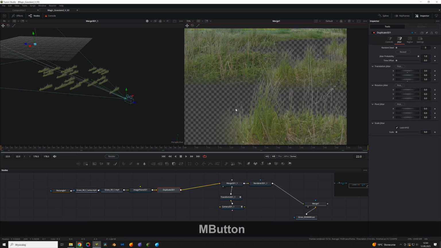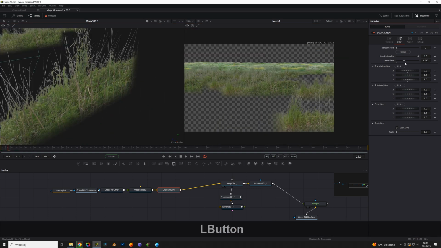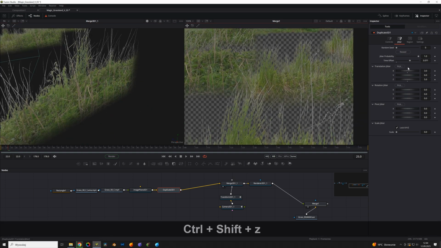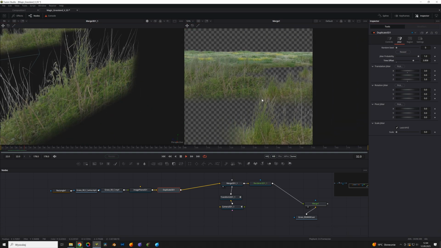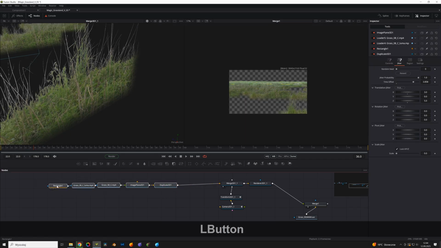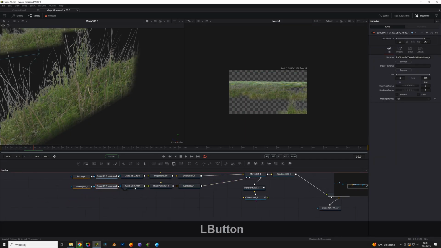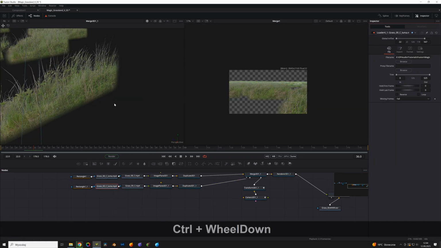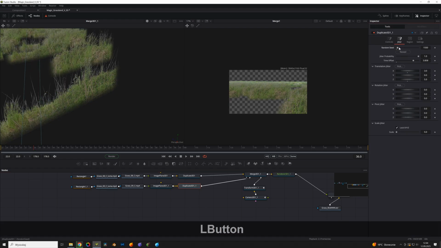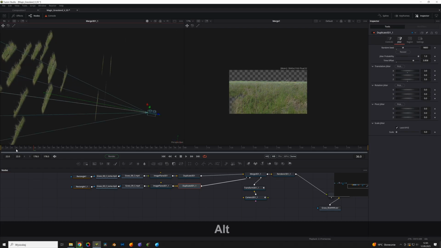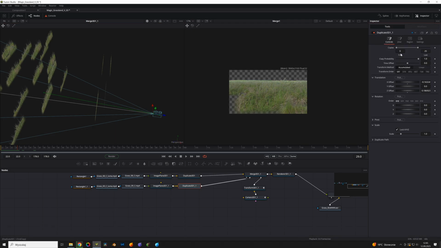To add some randomness, we take the time offset and do the same with the other assets. Of course, we set each one slightly differently with a random seed.